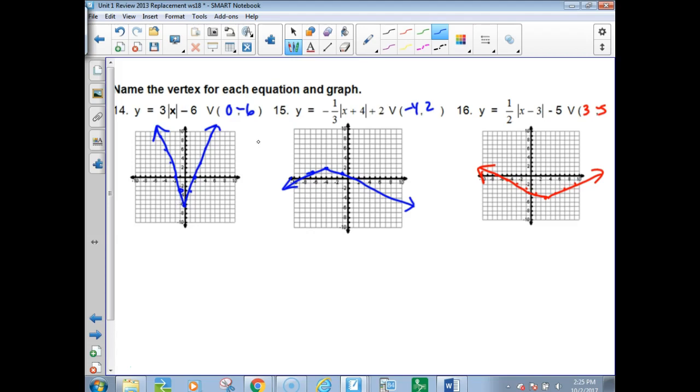Remember, these are V's. If you have lines, then these will be marked wrong. They are not lines. It's a V. The slope, the A value is the slope for the right branch, and then you have to say for this one, it went down 1, right 3. To get the left branch, just go down 1, left 3.